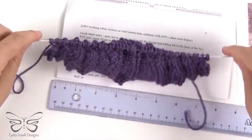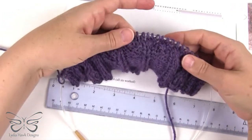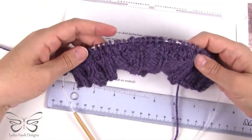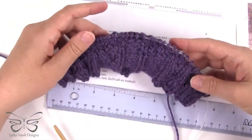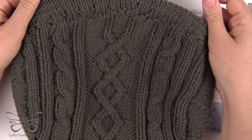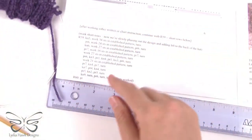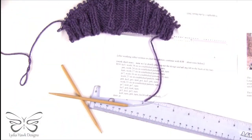Might be easier to see this way, but now we've got that lift. That little bit of a lift. We've also phased out our pattern. And in the end, again, it looks like this. And by the time you turn and you purl, you have finished the top of the hat.